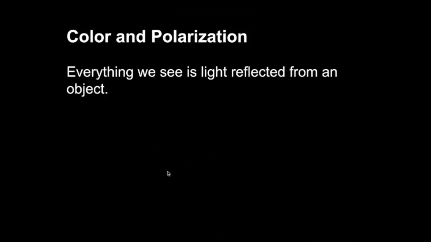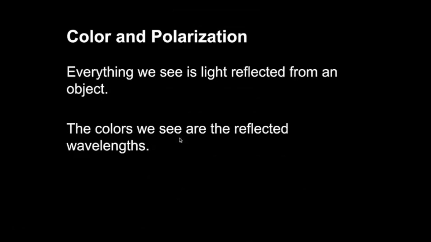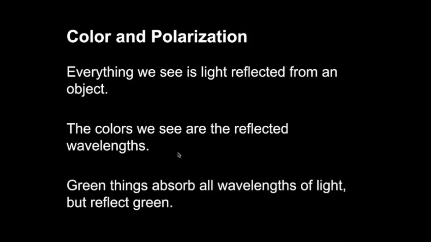So even in a dark room, you know that something is blue because we remember that from what we've seen before, but if we didn't have that context, we wouldn't be able to process that. So the colors we see, like I said, are the reflected wavelengths. The light that we see coming from the sun or from light bulbs is typically white light, which is made up of all different colors of light. And the objects that we look at have different tints and dyes and paints on them, and all of those things absorb most of those wavelengths and reflect back to us what we see.